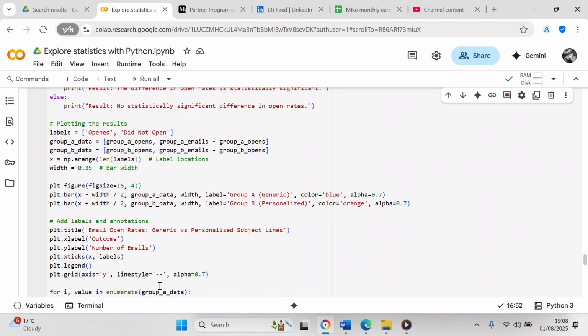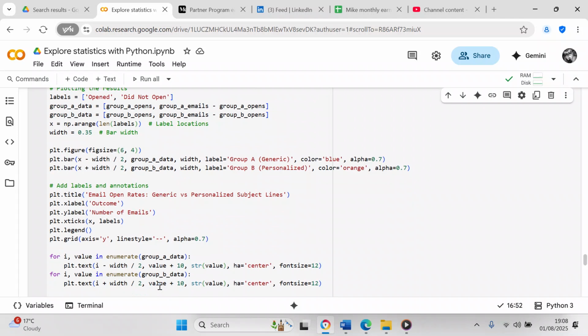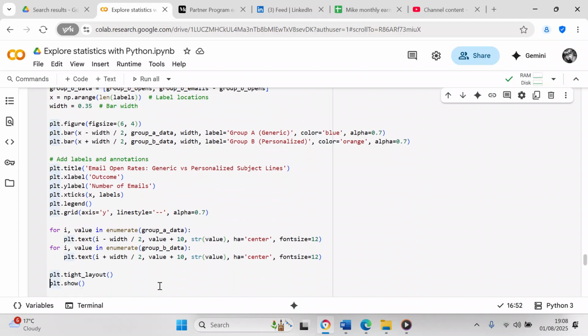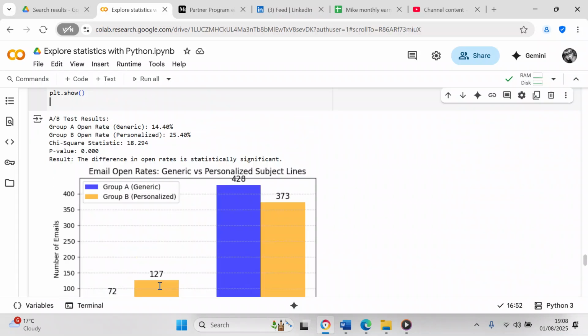The grid is axis equals y, comma, linestyle equals dash dash, comma, alpha equals 0.7. So we're going to put some code in there to put the number above the bar for the group A data and the group B data, and plt.tight_layout and plt.show.